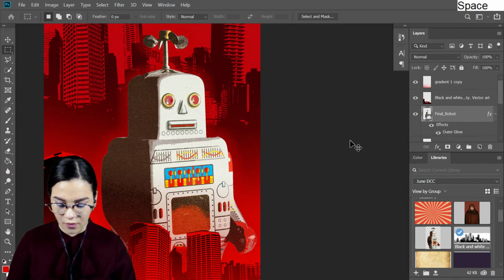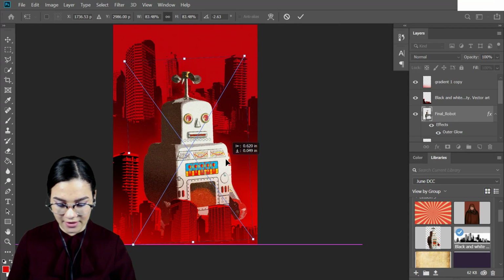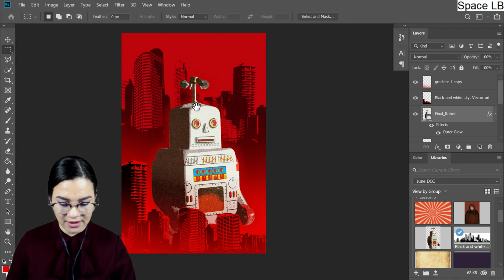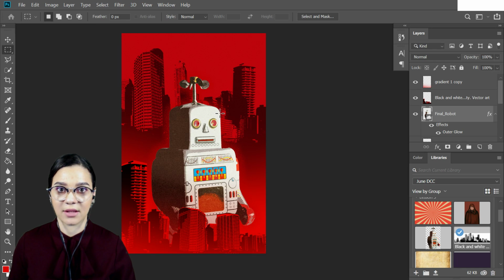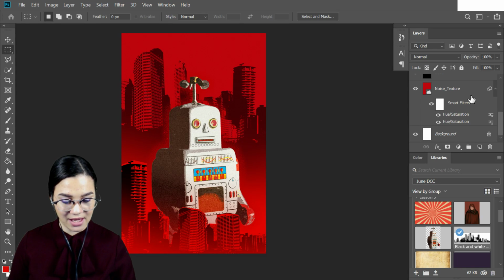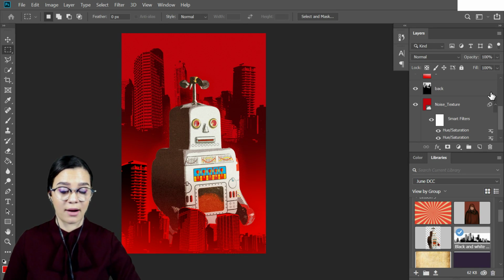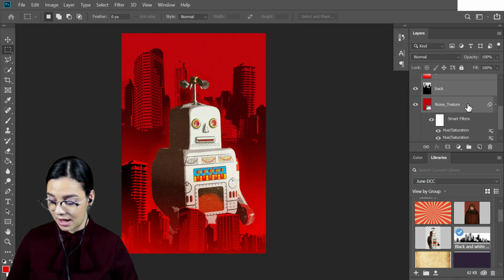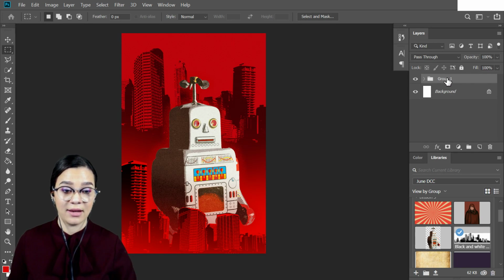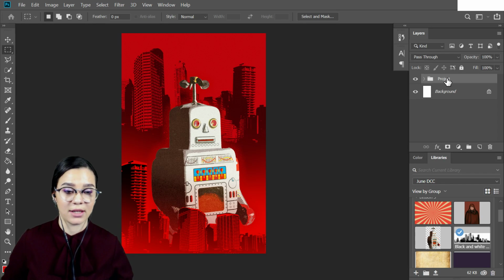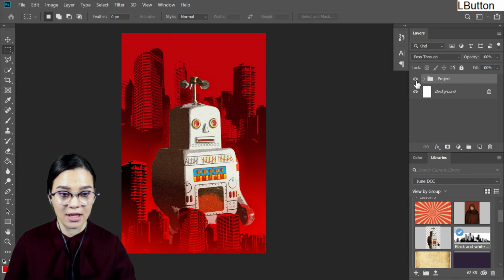So now we've got our robot walking through the city, just like that, which is super cool. And the next thing we're going to do is add some text, because the poster needs text, right? So I'm going to quickly grab everything in my scene here by selecting the topmost layer and then, with shift, grabbing the bottom layer above my background. I'm going to hit Control G, and that's going to group everything. Then I'm going to double click that layer and name this project, just so I know that's where my whole project is. That's where all this good stuff resides.